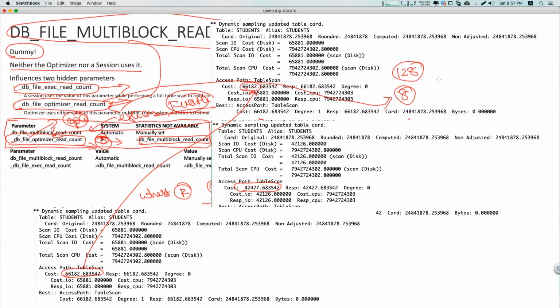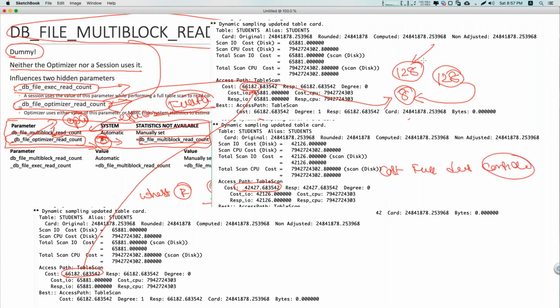But manually setting 128 for DB file multi-block read count, Oracle will automatically set this value here. Due to that fact, the cost of your full table scan decreases considerably.